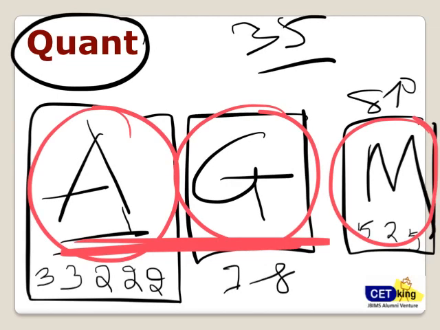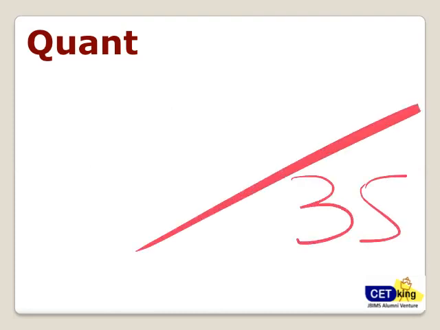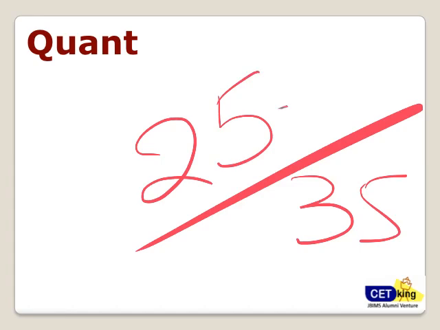Alright. Overall level of difficulty was very easy, and this is, trust me, a scoring area. If you're not very good in maths, please work on the easiest examples of your books. If you don't have enough time for the TISS exam, just do the solved examples of your maths book. Every good book will give you solved examples. Like in our book, we have around 15-20 solved examples for every chapter, and I think that's more than sufficient to crack the quant section. So in the quant section, out of 35 questions, your target should be to attempt 20 to 25 because that's a scoring area.